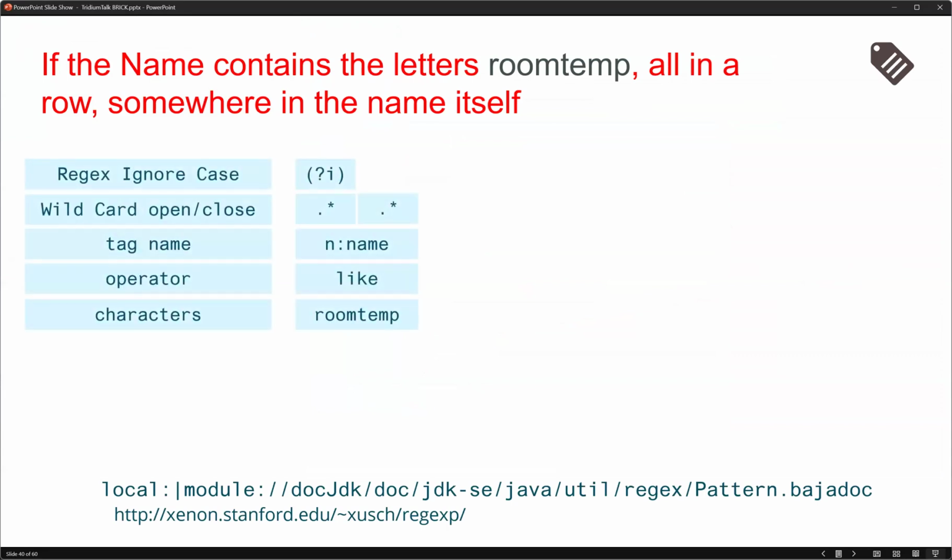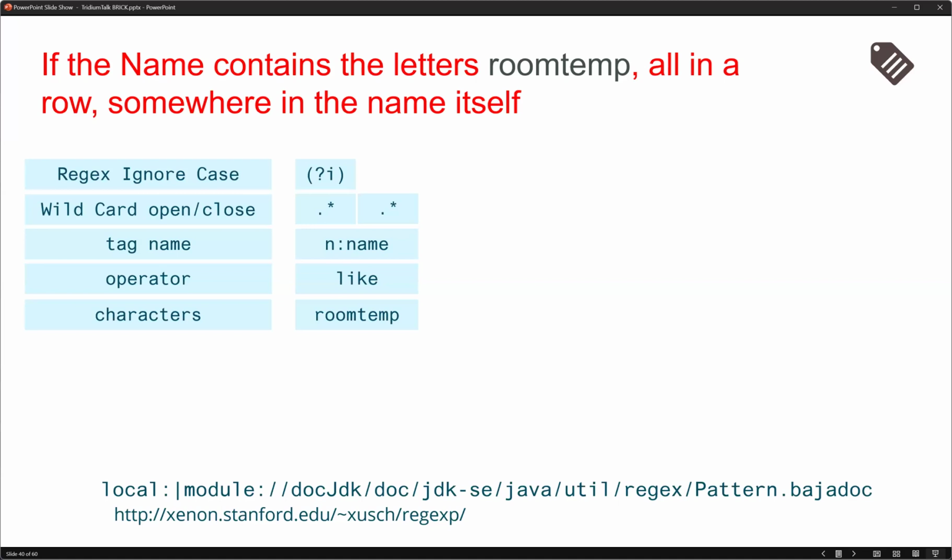So here's my pseudocode, to show how it gets organized. I want to ignore case, so I have to know this regex thing. I didn't know this, but there's documentation in Niagara that talks about it. It's extremely powerful, more powerful than I can actually comprehend and use myself. The next thing I need to know is wildcards. We have a way, dot star, dot star. You can put two things, and anything before and anything after is going to be ignored. So that's going to be important.